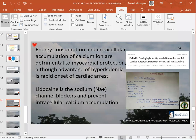Actually, one of the papers that I came across was saying that blood cardioplegia is good because it gives 20-minute cycles with a break of 5 minutes or so to the surgeon, so he can rest his mind and reset his thoughts and basically come fresh with new ideas when he goes back to the actual procedure.